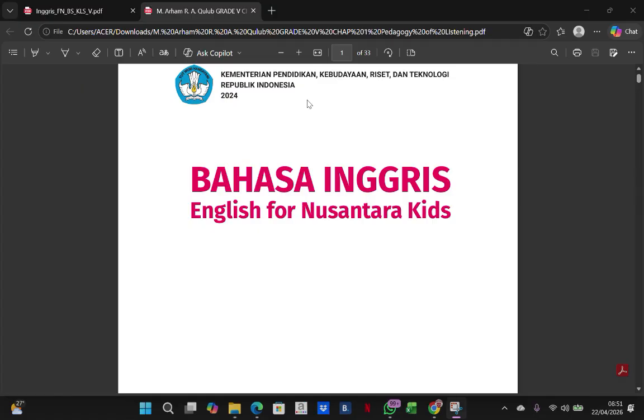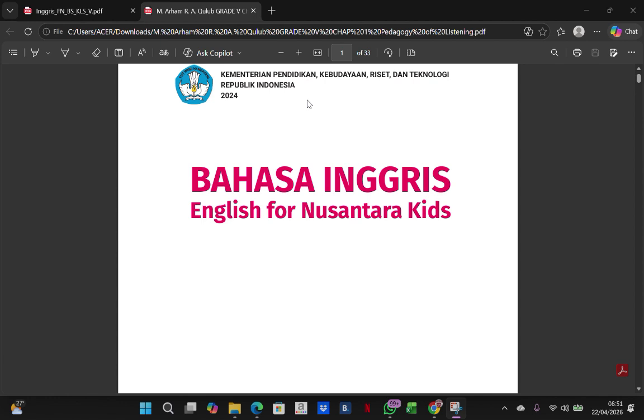Okay guys, this time I'm going to show you the level of the book that I choose. For this teaching material, I use a book. The title itself is Bahasa Inggris English for Nusantara Kids.